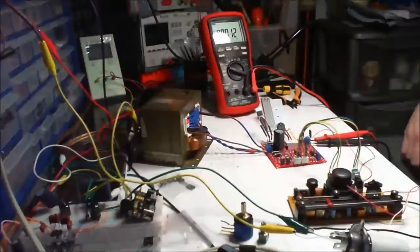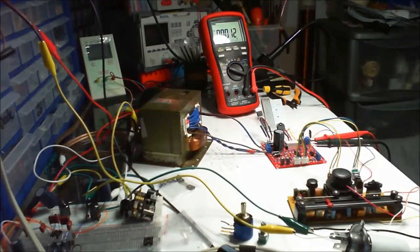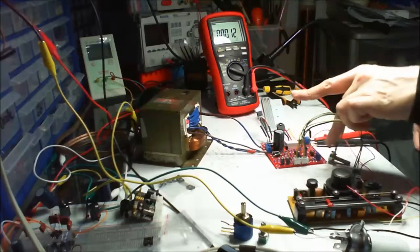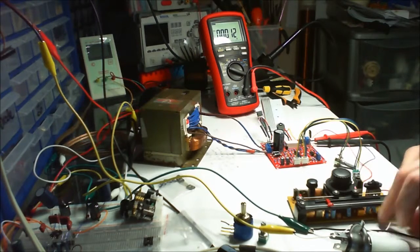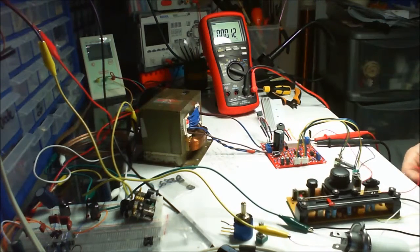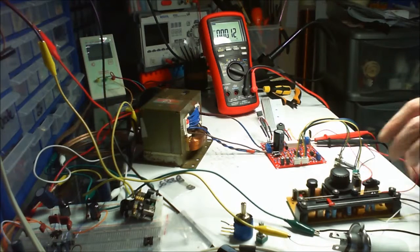So by rights, I'm not sure what the signal is going to be like because it's got no aerial on it, but by rights, when I turn this on, after faffing about with it, we should get something. Now that's a speaker wire, I hope. It's stereo, so we've only got one side of the speaker. Let's see if this works.